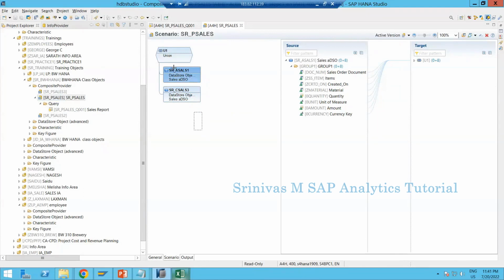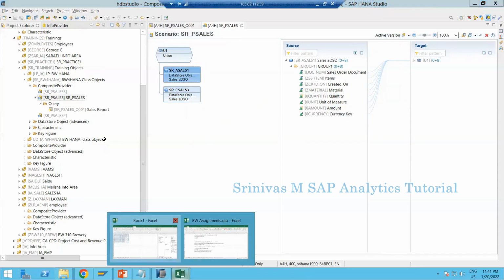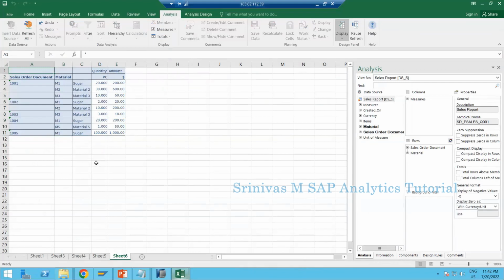It may store 5 years, 10 years, 15 years, based upon the client's SAP existence. Whenever the number of years increases, the number of records in the ADSO increases, and if you execute the report without any selection screen, it will take a lot of time to get this output.